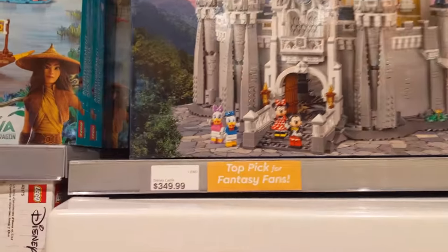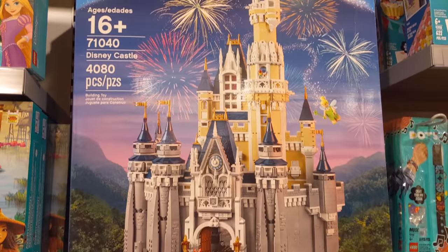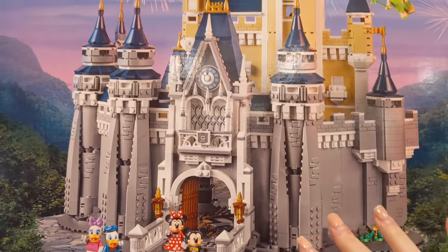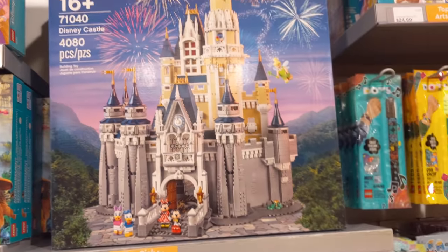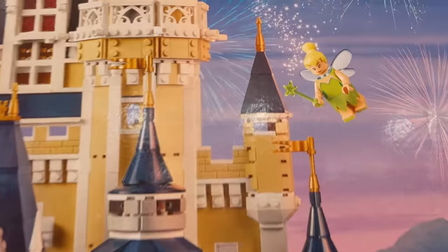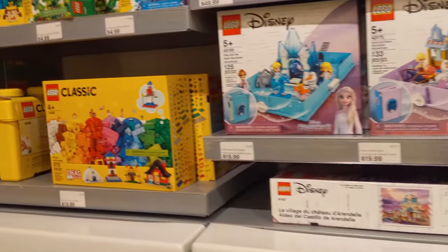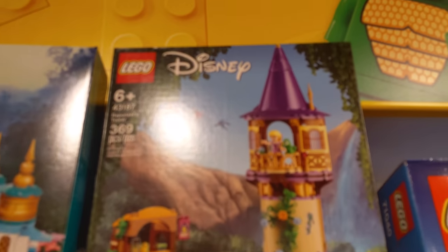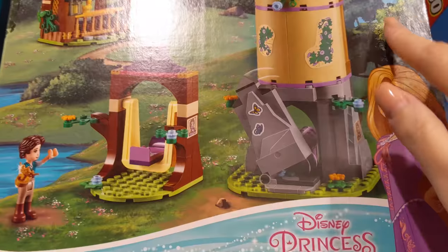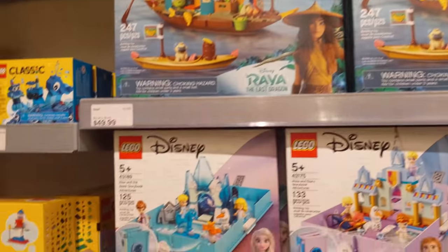I keep talking about it, but I really want another Disney castle. I saw Brixie do the whole costume shop build for it — it comes with a lot of extra pieces, so after you build it you'd have a bunch left over, but that's totally fine because I'd use the pieces for something else. I'm getting another Tinkerbell and some of these other minifigs would be so fun. I'm still thinking about Rapunzel's Tower, but $60 is a lot and I'd want to get two to build the back side. It just doesn't seem worth it to me, but if it goes on sale I'll totally get it.